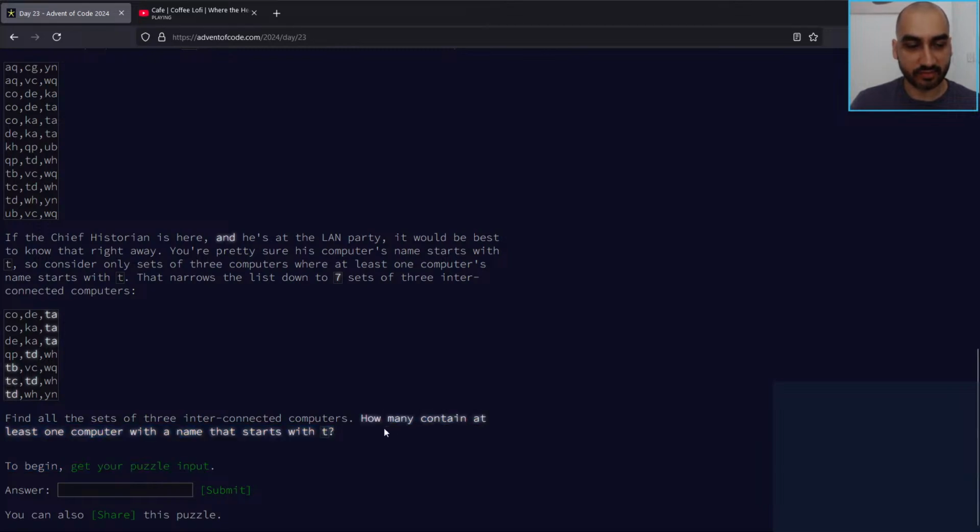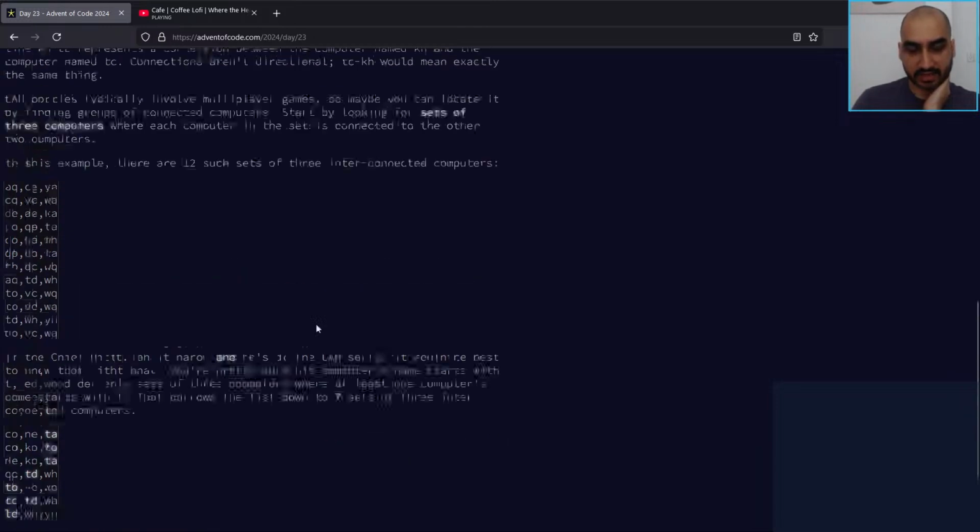I could be done by now if I already had a library with a graph and a clique finding algorithm. Find all the sets of 3 interconnected computers, so they could overlap. How many contain at least one computer with a name that starts with T?